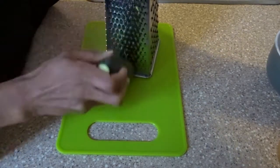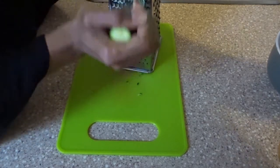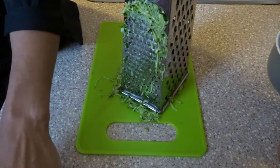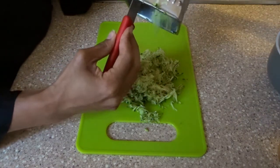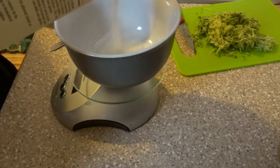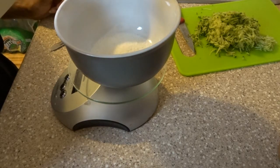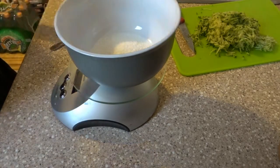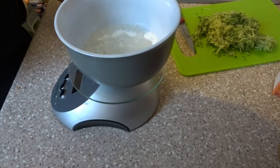You're going to want to start by grating your zucchini on the smallest setting so that it's very fine — you want it to be able to cook up in your oats or cream of rice. Don't waste any of it; I grated about 100 grams. Then measure out your cream of rice. For this recipe I used 20 grams — later in the video I accidentally say 25, but there's only 20 grams here. For 20 grams, I added about a half cup, maybe a little more, of water and microwaved it for about a minute and a half.